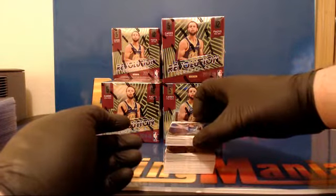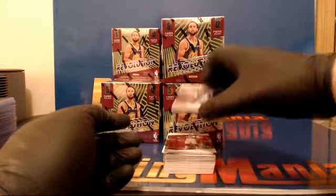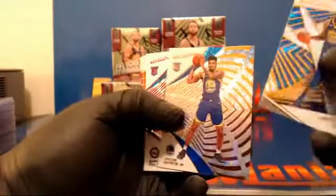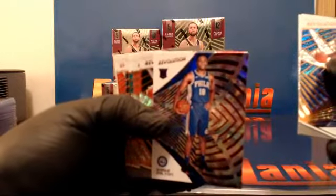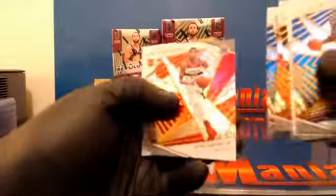So Luka is what, 77? So there will be numbered to 77 on him and whoever else. So you get an autograph like there's Jacob Evans. Like here's Shake Milton. If you get an autograph of him, it's going to be numbered to 18. So they're autographed to the jersey number, which is pretty unique in itself. Jaylen Brown, Gasol, Wendell Carter.